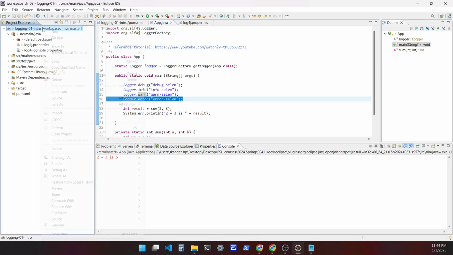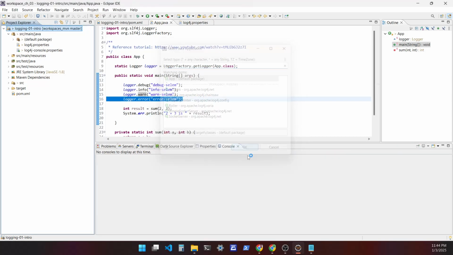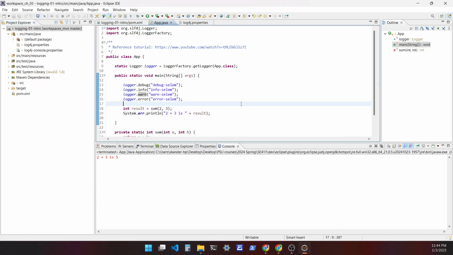If we restart our application, as you can see, we only added this line here. This appender will append the messages one after the other, and as you can see, we have here the timestamp, the priority, the name of the class, and then the message.